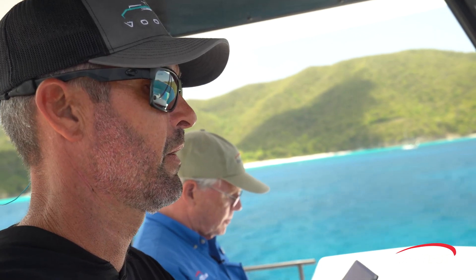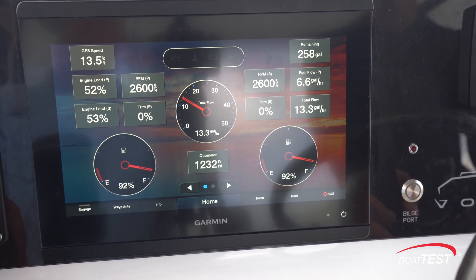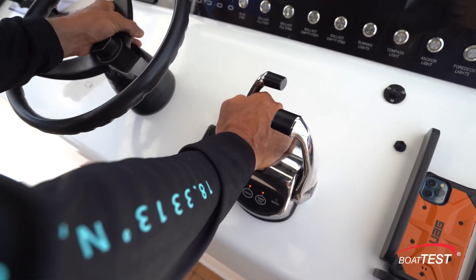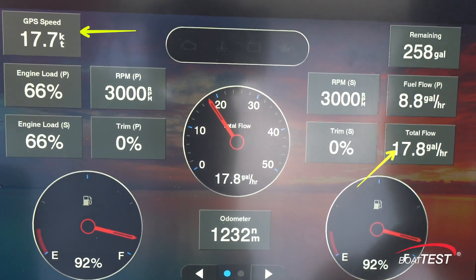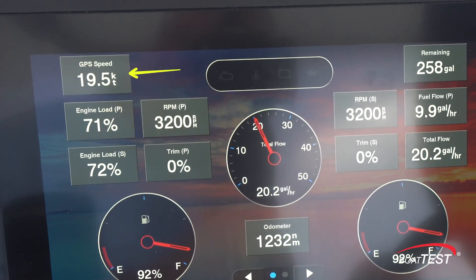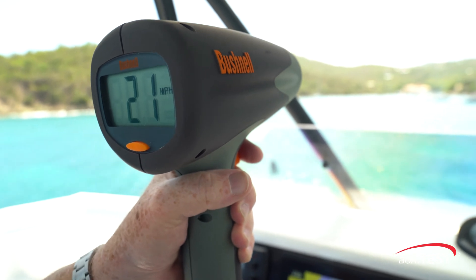It's Chris's job to throttle the engines to the RPM I call out; I wait for the boat to settle in at that speed and then record the data on my iPad. When Chris confirms the RPM is steady, I check the ship's instruments along with my own GPS and sound meter. We stepped through 2,800 RPM — where I recorded 15.9 gallons per hour — then 3,000 RPM, and now the moment of truth: 3,200 RPM. At 3,200 RPM on this run, we're burning 20.1 gallons per hour and going 19.5 knots. We perform reciprocal runs both into and with the current and wind, then average the numbers, so these will not be the final figures.